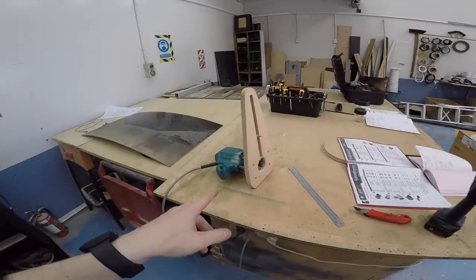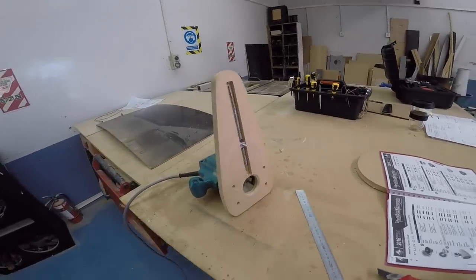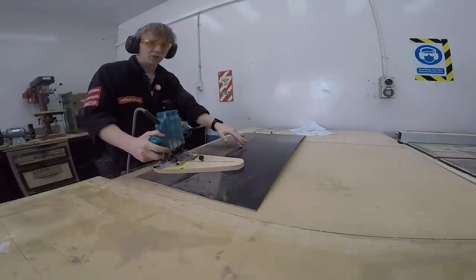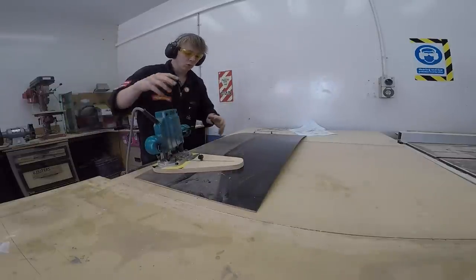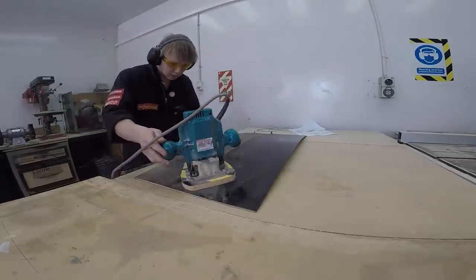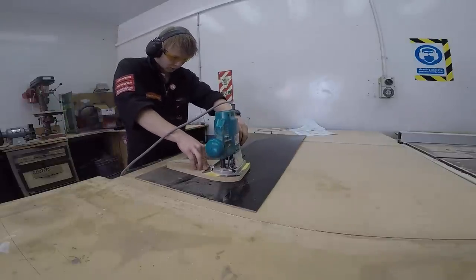So I'm going to use the router. I've measured the distance between here and here. Should all work out. I'll measure it once I've finished, obviously. Even though this is like a bung, I'm using this because it's a bung bit of wood that I wasn't going to use for anything, since it's all bent out of shape. But I think for this small little piece, it should be fine for the size that it is. Just need to make sure that this is going to, yep, that should be fine. Cut a hole. And I need to push this down as well.